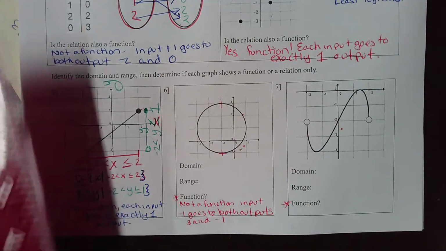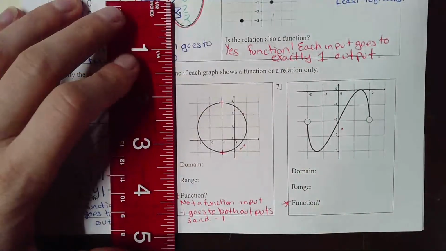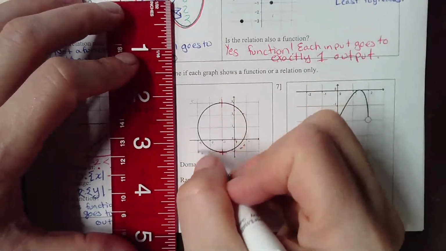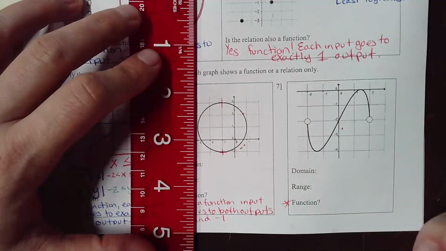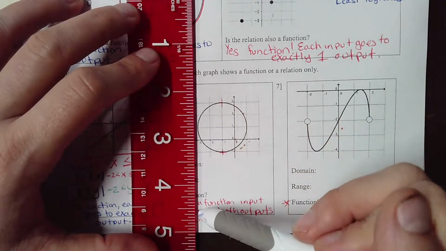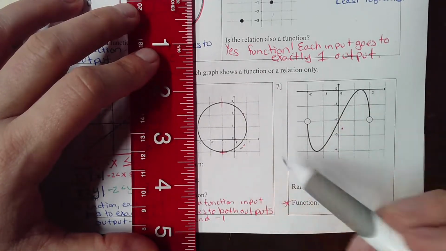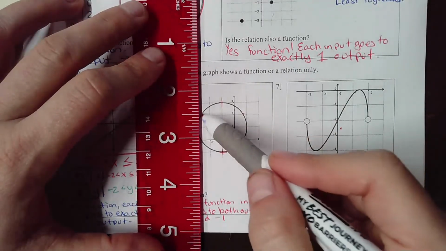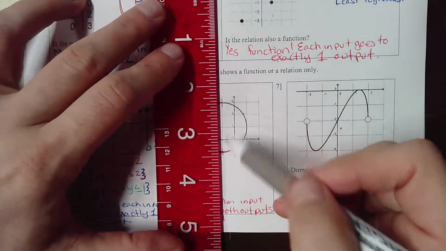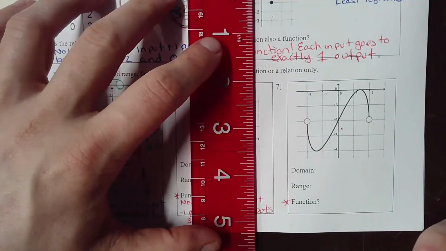I'm going to do that again for number 6. I'm going to start with my red for my domain. Where's the first place that I see the graph? The first place I see is here. So the edge of this ruler is acting as my check of, do I have part of the graph? When I go here, I have 2 parts of the graph. When I slide it over, I keep having 2 parts, 2 parts, 2 parts until I get 1, and now there's no more graph.